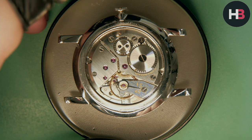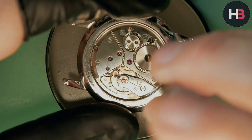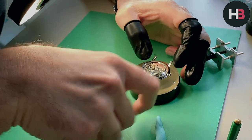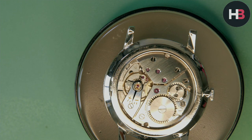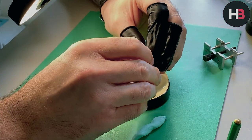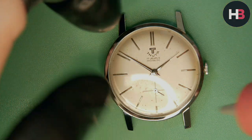Last but not least, I'll pop on the movement holder screws — two large screws, one on each side — which basically keep everything held together so the watch doesn't rattle around. It's not a waterproof watch in any shape or form, which again surprises me why he chose this watch especially being in the industry he was in. There's no gasket or anything like that on the watch. And all I need to do now is put the case back on. Final checks and we're pretty much done. I'm very happy with how this has turned out — the watch looks beautiful, especially with the crystal all super shiny.